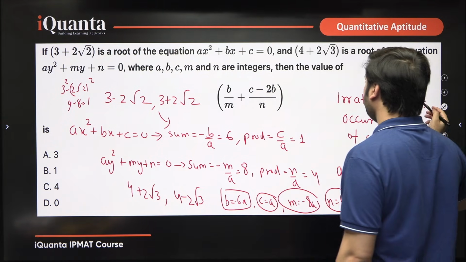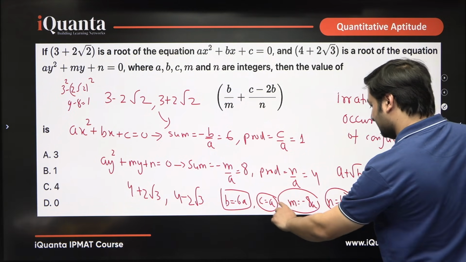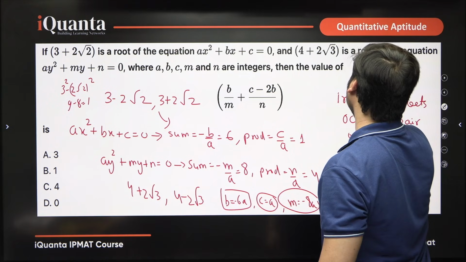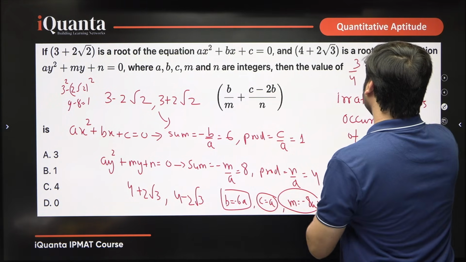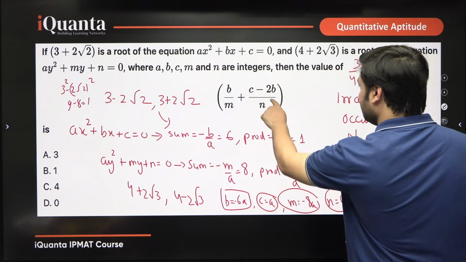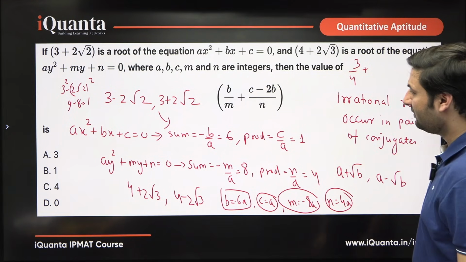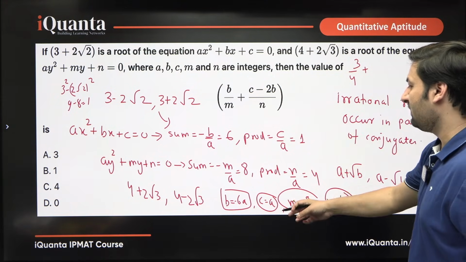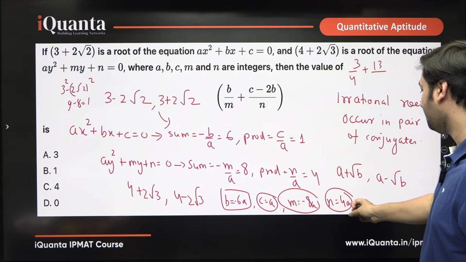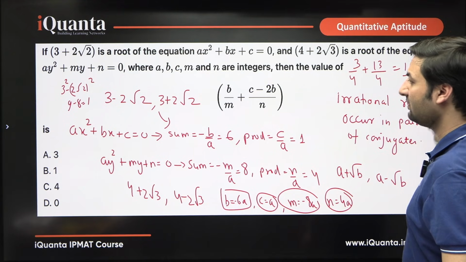So, what do you have to ultimately do here? You simply have to find out b upon m. So, minus 6a upon minus 8a, so a gone, 6, 8 gone, 3 by 4, this is 3 by 4, b upon m plus c. What is c? C is a minus, b is minus 6a. So, 2 into minus 6, that means 12, minus minus plus 12 and a is 13. So, this is 13 divided by n is 4a. So, 4a cancels. So, 16 by 4, that gives you 4, 4 is your answer for this question.